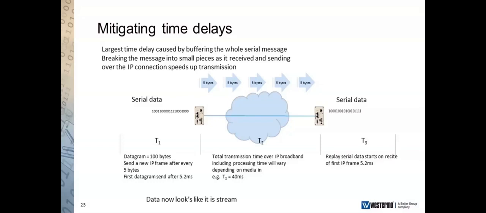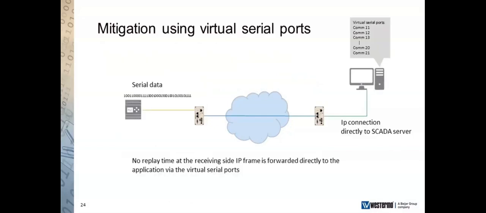Things which actually are very cyclic, very slow data passing over the network tended to be penalized and slowed down across the network because it wasn't seen as important by the 3G networks. 4G works in a slightly different way, which allows the data to stream across at a fairly consistent rate across the network. And we've got the wonderful word of 5G coming in the future, and heaven knows what's going to happen there in terms of data. It's promising to be a very, very interesting time for us in 5G. Anyway, this webinar is not about 5G, it's all about passing serial data. So we've seen here that we've got a few ways of actually overcoming the issues.